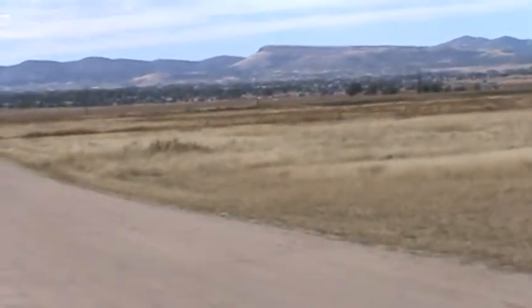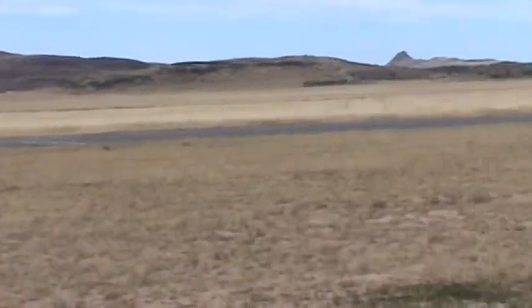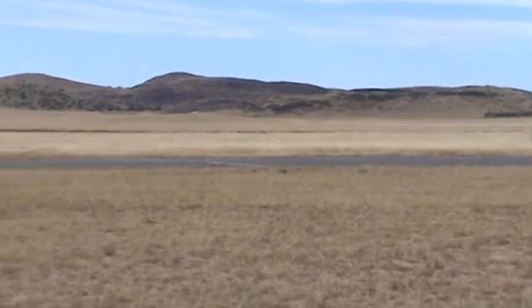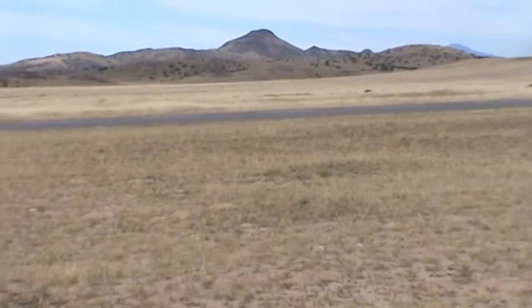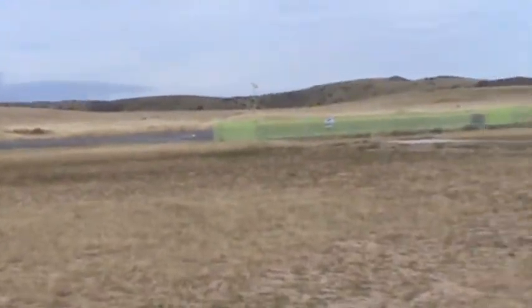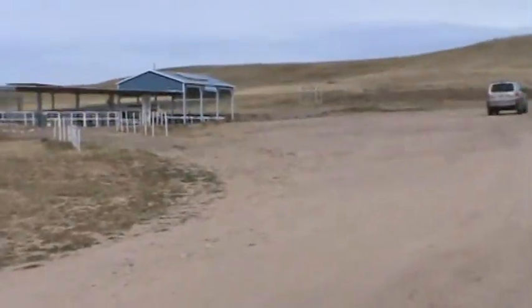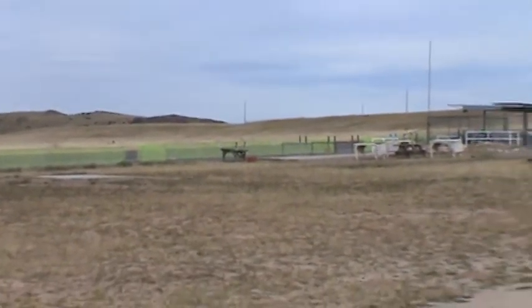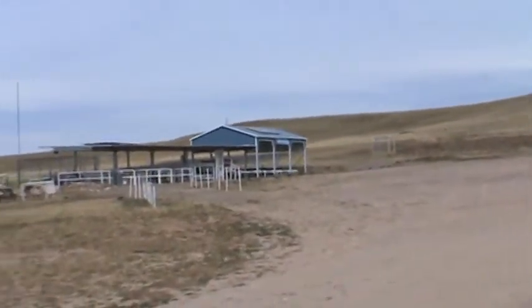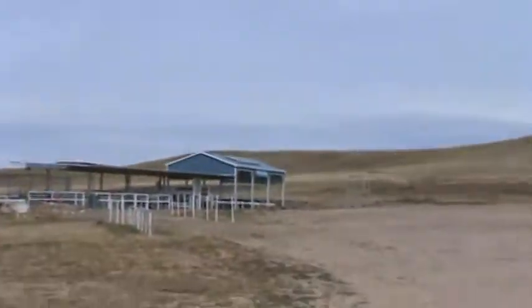It's 3 o'clock on a Wednesday afternoon. The windsock is standing pretty much straight out, and I decided it was a good time to stop and take a little video, show you guys what our field was like. Now, from the other videos, you've probably seen what the general layout is, but up here at the pit area and the shade cabanas and assembly tables, there's been a lot of improvements, a lot of changes.